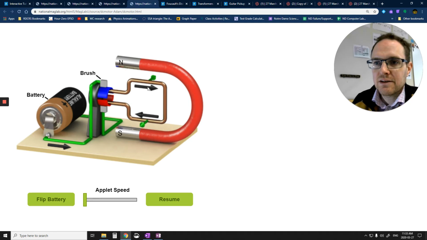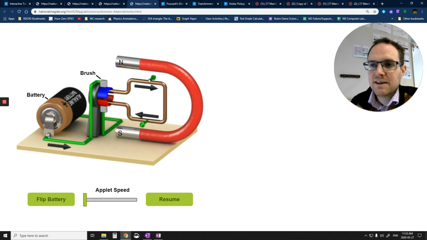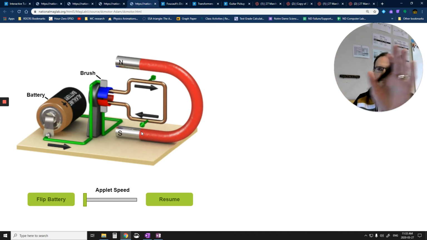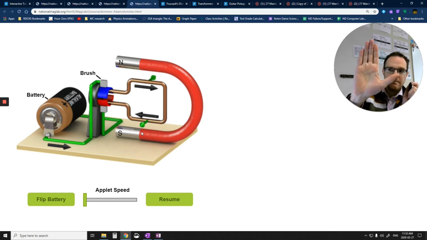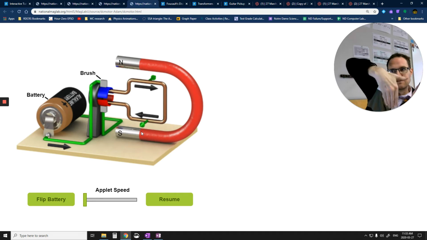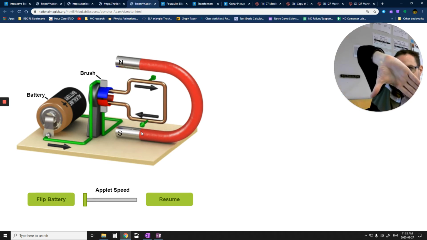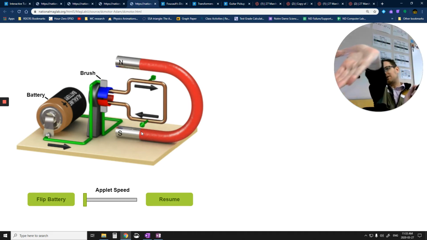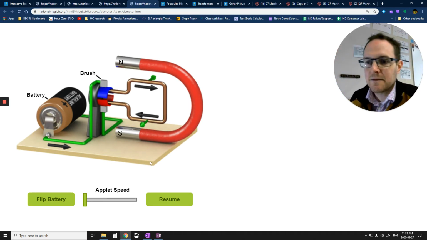And they also threw in these little force diagrams here. So this is the force here. This is the force here. You can use your hand rules to determine the forces. Just watch out. The black arrows are conventional currents, so you'd use your right hand to do that. Now you have to go north-south, and you can kind of see that if I did that, there'd be a force on the top going this way, and if I change my thumb around the other way, it would be going the other direction.